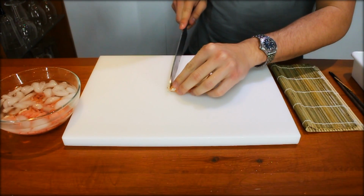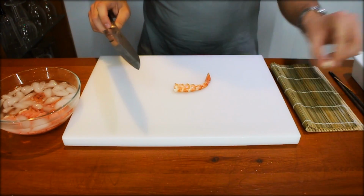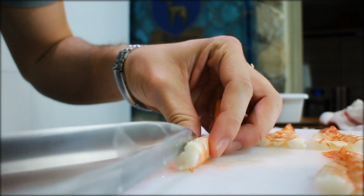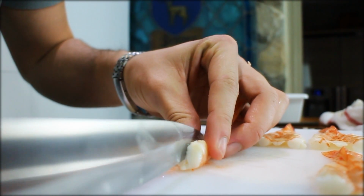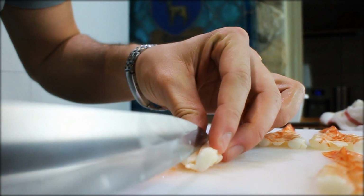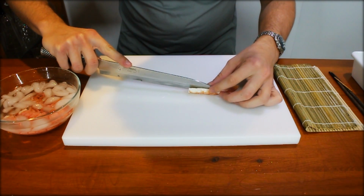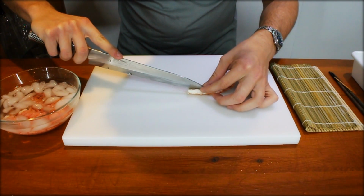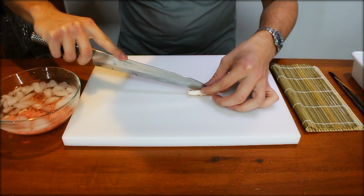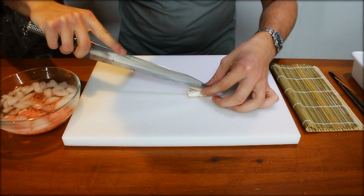You cut off the top, that's just to make it look neat. And now you begin by cutting here at the front and slowly bringing your knife through until you feel a small pop. There we go, popped. And then you slowly pry open and make the pop go along the entire thing, because there's a little pocket which you have to breach.